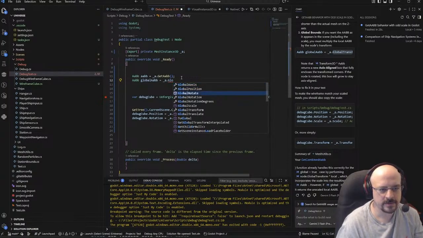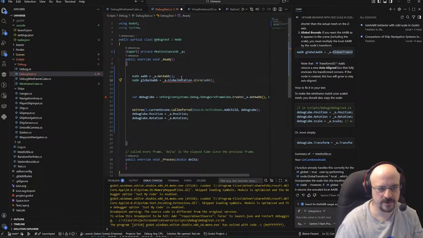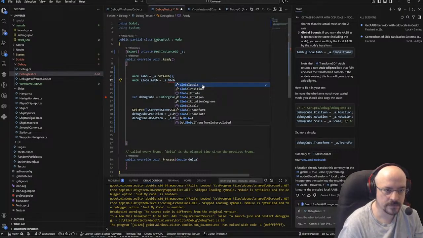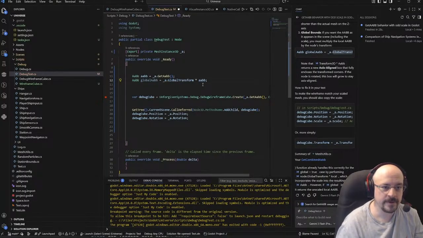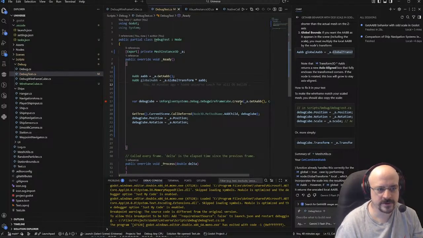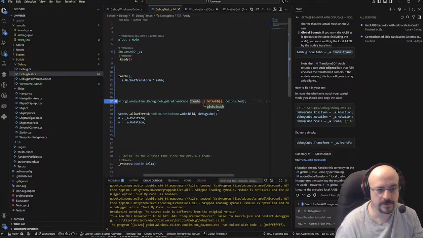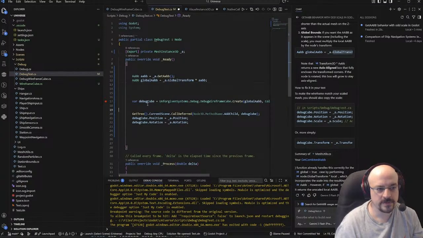I don't know why Copilot is doing an old-style XForm, like from way back. It's funny. Then we're just going to send that into our debug. So now this will create a debug cube that uses our true global AABB, and we'll make it red.